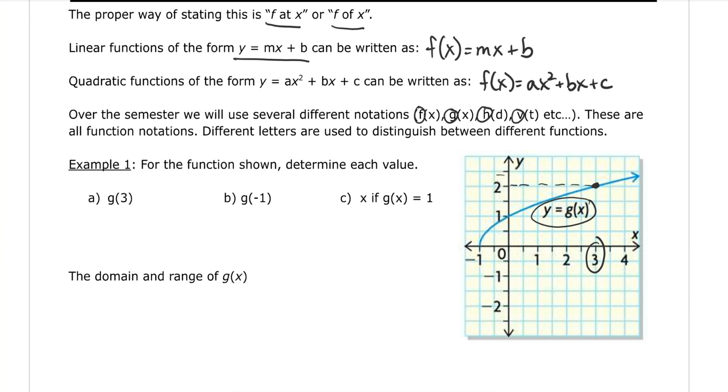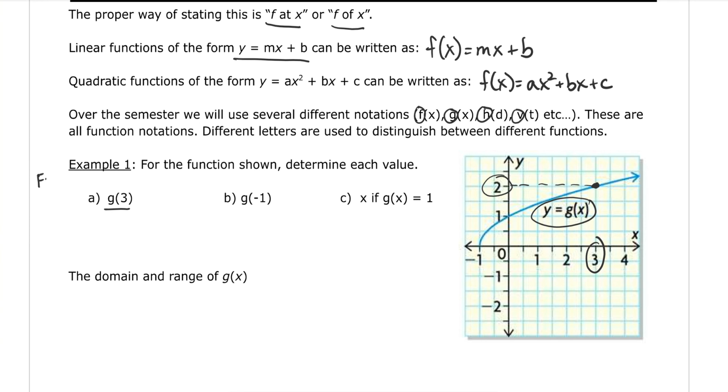So what's the y value, in other words? So the y value is 2. So I'm just saying, find the y value when x equals 3. That's all function notation is doing. And it's just asking that question with just a few characters. So I don't have to write out that entire question that says, tell me the y value when x equals 3, right? Just understand when you see this notation, that's what that is telling you.